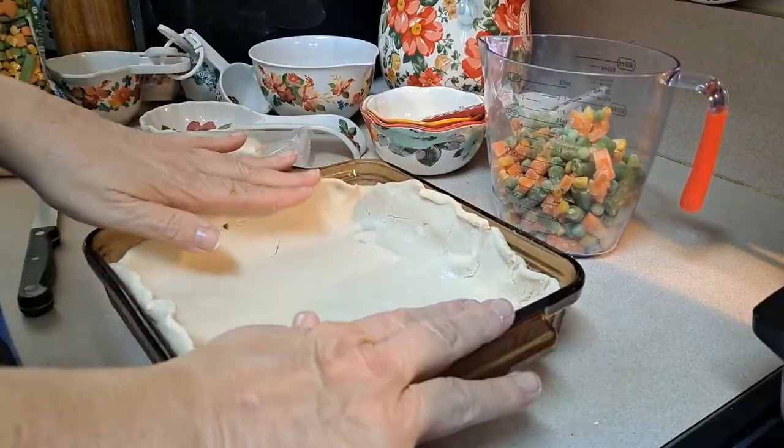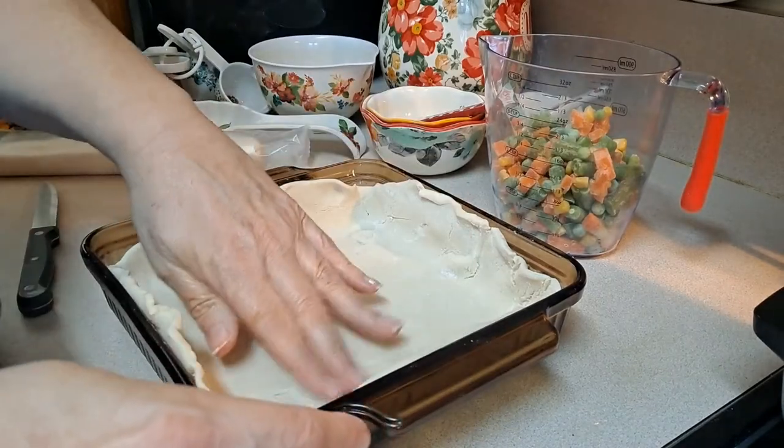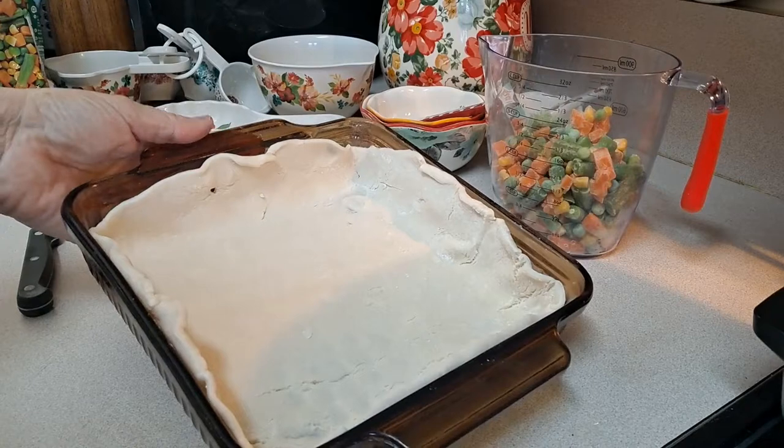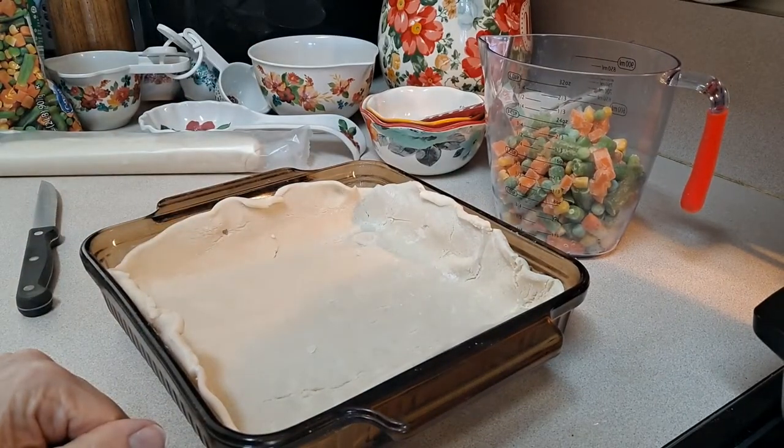All right. Press that together. Okay. We've got the bottom. Let me go ahead and make the beef pot pie mixture, and we'll be right back.